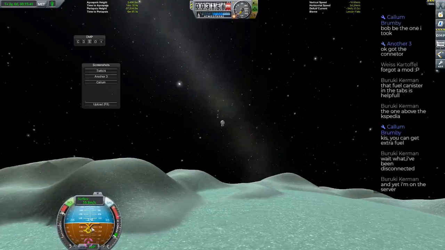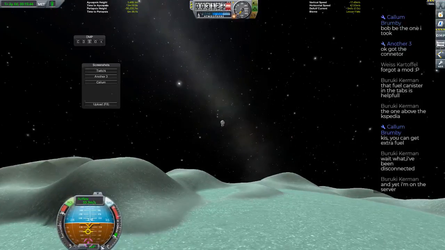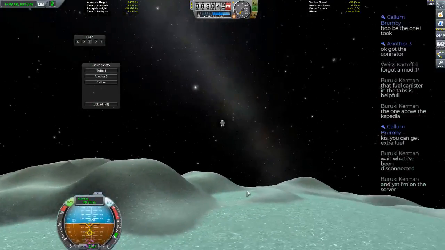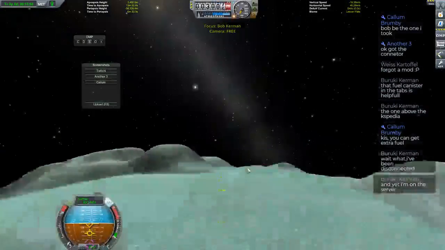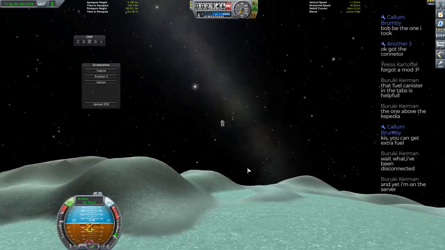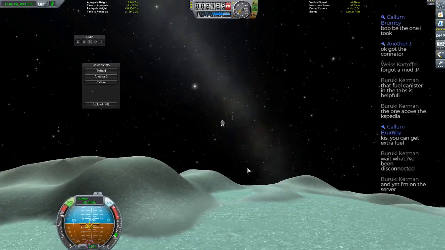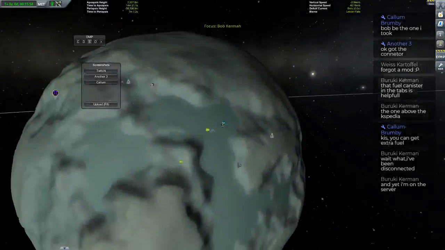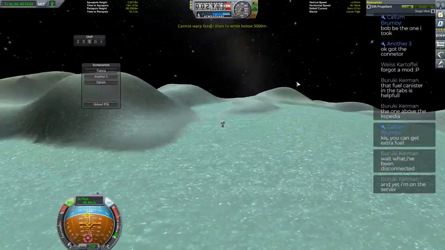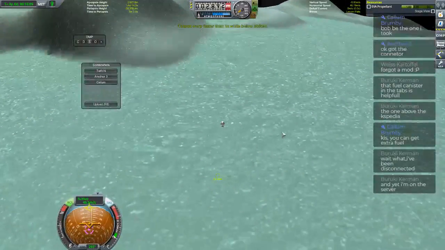Obviously, much like docking, you can use your little yellow circle and pink circle to try and pinpoint these landings. It's not the easiest thing in the world, but you can still do it. Am I travelling faster like this? Okay, that works. All right, let's get in closer. Cannot speed up anymore. 1.83.